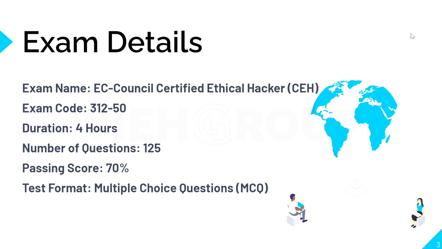As you can see, the name of the exam is EC-Council Certified Ethical Hacker CEH. Its exam code is 312-50. There will be a total of 125 questions which you have to solve within four hours, and you must secure more than 70 percent to get certified. All the questions will be MCQ — multiple choice questions — meaning every question will have four options and you have to select the right one.